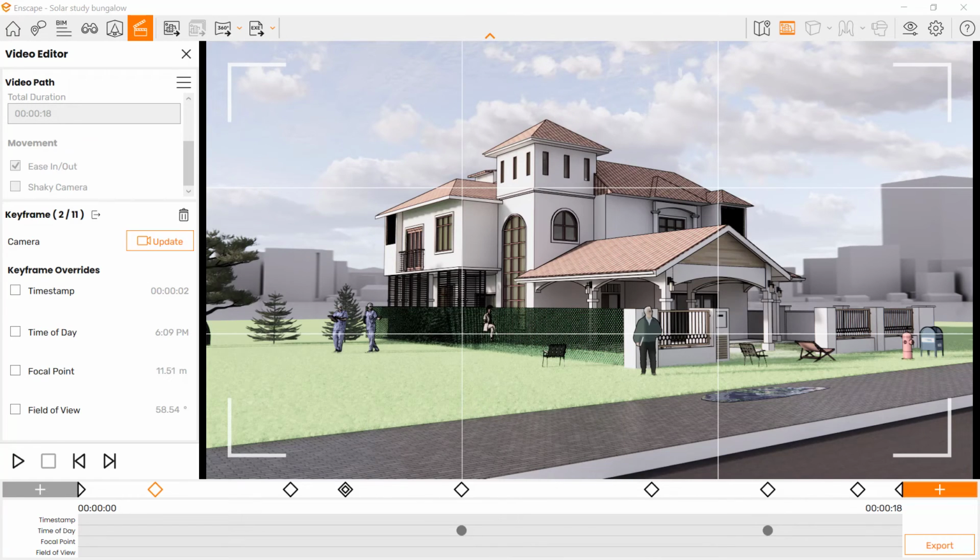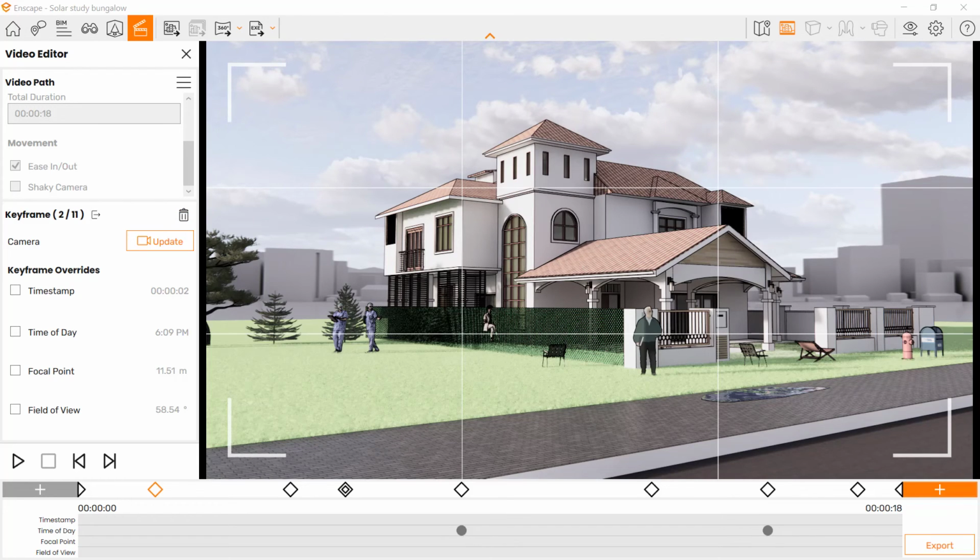Other fun things you can do is add in sound objects so that as you get closer to those sounds, say people talking, they'll get louder in your video. This is extra cool if you're doing a virtual reality export. But when you're just exporting a video, maybe that's a little weird, but it certainly can add a touch to it. Those sound objects are in the Enscape assets library.